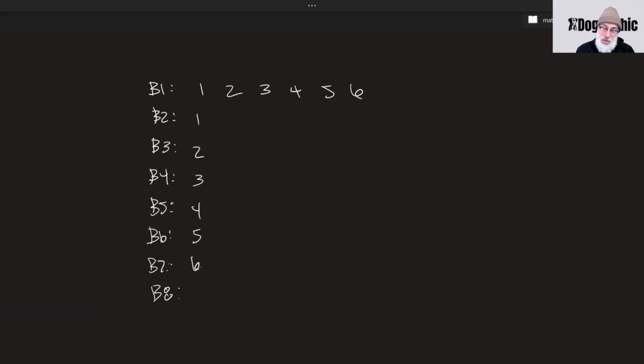I can't put any other number in box 2, 3, 4, 5, 6, or 7, because if I did, then there would be 2 boxes with the same color. So now I have to come up with new colors to put in box 2. And so the way we can do this is say, well, I'm going to put color A, B, C, D, and E. Let's keep track here of how many we have. So we have 6 numbers, and lowercase letters, we now have 1, 2, 3, 4, 5.